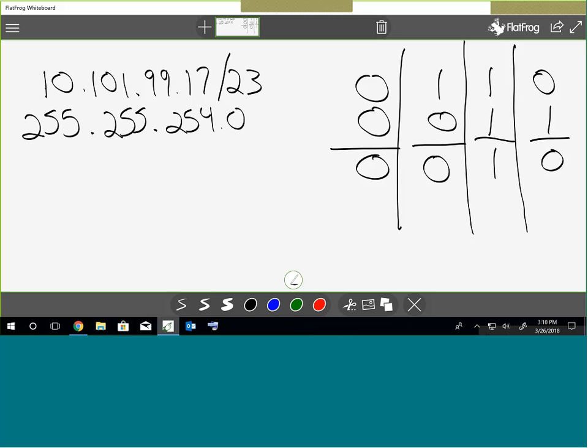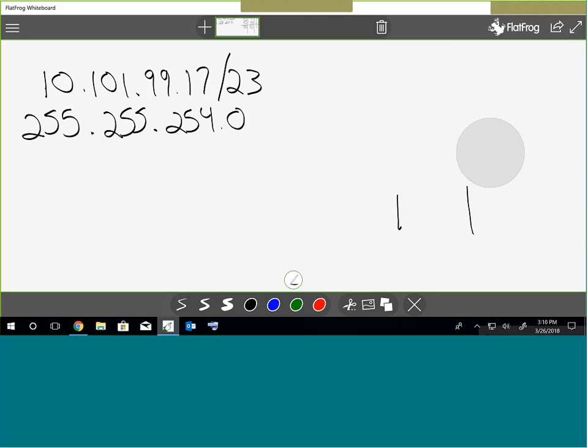255.255.254.0. Okay? So when we look at this IP address, or better yet, not us, but when the computer looks at this IP address, in order for the computer to figure out what network it's on, it does the following. It converts all of these octets to binary. Then it ANDs those numbers by the subnet mask configured on that machine, and that will give you the network or subnetwork you are on.